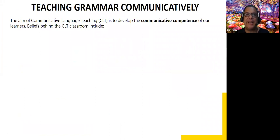I've always thought of grammar as an essential part of language, but I also realize that my teen students are not crazy about grammar because they think that grammar might be a bit boring, might be very repetitive and mechanical, and they don't get to see or understand the benefit of learning and practicing grammar. And perhaps that has to do with the way grammar has been traditionally presented to them, in a very mechanical way, based on memory rather than function and communication.